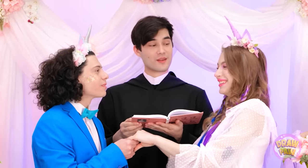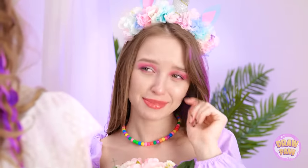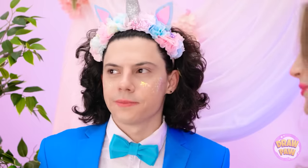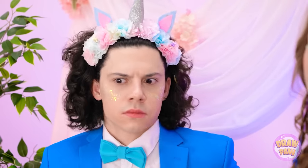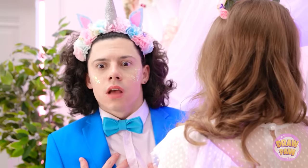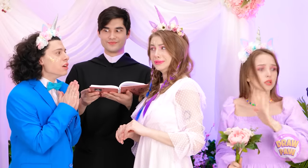These two unicorns have agreed to be wed in the ceremony today. I love you! Gosh, this is so spectacular. If there are no objections, you can now exchange the rings. The ring. Right. Oh my gosh, where is it? I thought for sure I'd put it in my pocket. Hey, I have an emergency. I don't have a ring. What is happening here? Oh my gosh, he doesn't have a ring. Hold on, I'll figure something out.